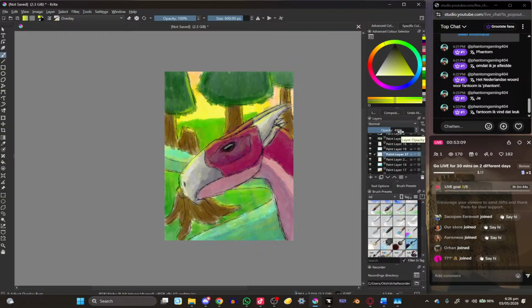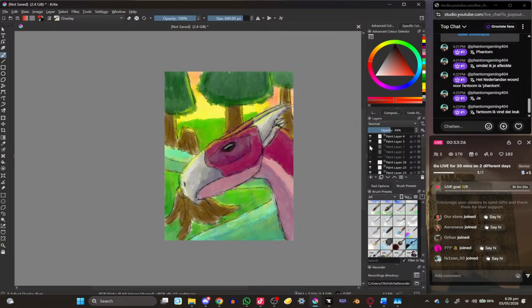Let's turn it down a little bit. And actually, let's add a little bit of red on top of here. Yeah. Nice. I do think that this piece, for the most part, is done-ish. Some of these should not be active. There we go. I think this piece is mostly done.